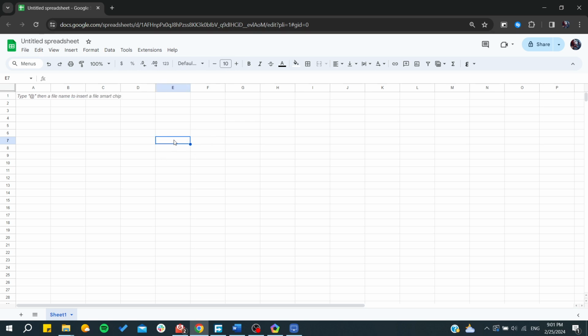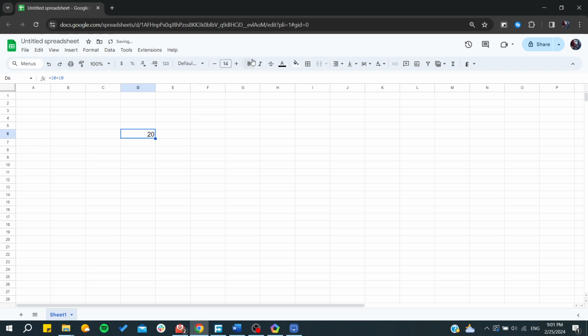And now basically you can have these cells, you can add some contents on them. So basically we can have some operations here. You will need just to start with equal, and then you do any operation that you want. And from here we can start modifying the cells, like adding the font size, font style, the color if you want, like the filling color, the alignments, and you can also have the vertical alignments, etc.